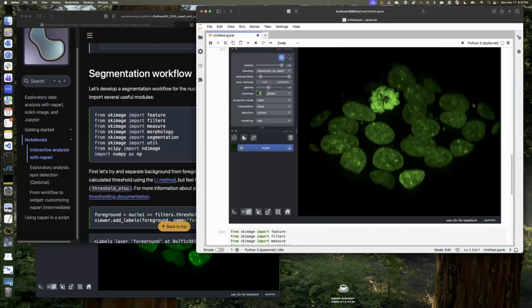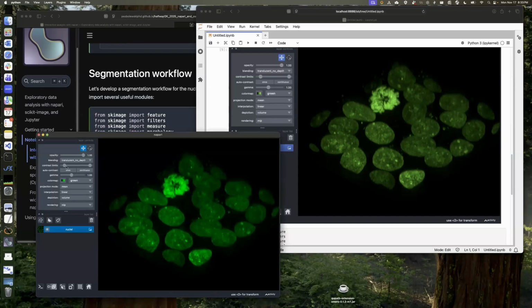If our goal is to segment this 3D image, then what we want is for every one of these nuclei to have its own outline, or basically all of the pixels that are part of a nucleus to have their own index so we can find them, and then all of the pixels in the next nucleus to be indexed with their own index, and so on and so forth. That's basically the segmentation task.